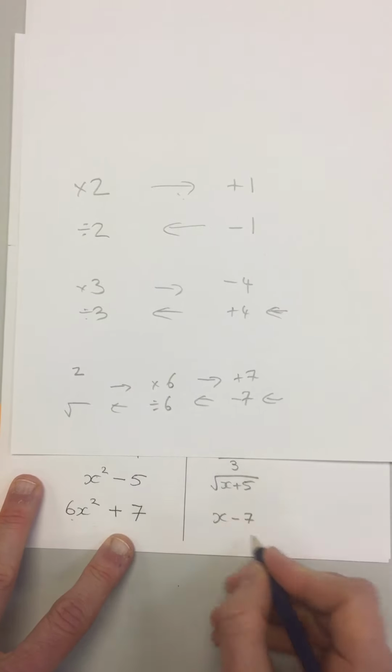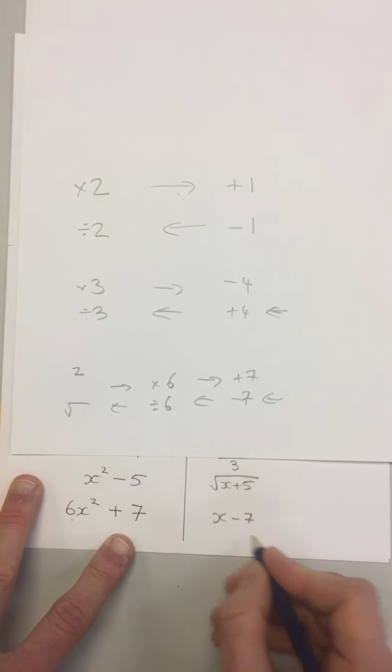I'm going to do a couple for you, and then you're going to have to do a couple yourselves. So the first one, f of x is 3x minus 2, and I want to find the inverse of that. So 3x minus 2 means to times by 3 first, and then subtract 2 to get my answer. I want to go the other way, so I'm going to add 2 first, and then divide by 3. So I'm going to write that as x plus 2, so that's adding the 2, and then dividing by 3. So that's the inverse function of that.